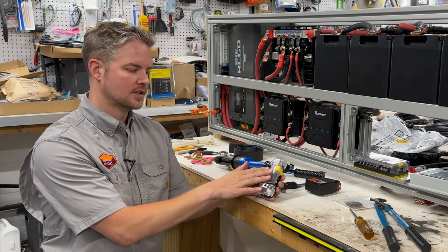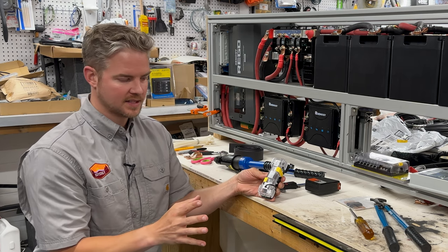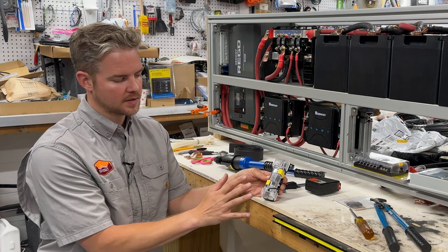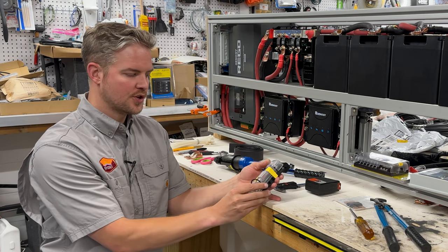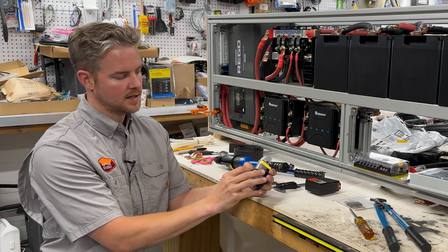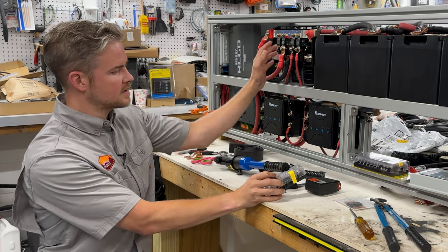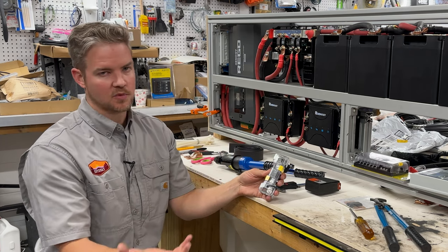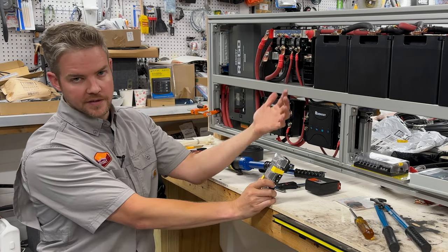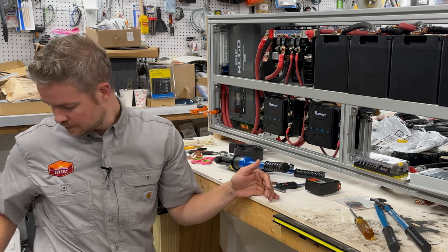Some other lower cost fuse blocks like this, I don't like them because I've found issues with them. They're typically sold for like car stereos. If I were you, just for peace of mind, definitely get this system. It uses a mega fuse, which is really nice because it'll be the same type of fuse like this. And if you have the same type of fuse, it's just more convenient. You're used to them. You know that this fuse is the same as this fuse. All you need to do is change the amperage. And this will be underneath your driver's seat. So we'll have two of these.